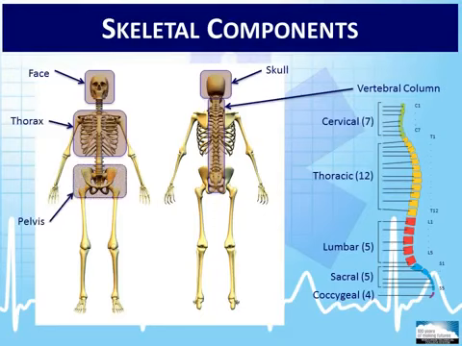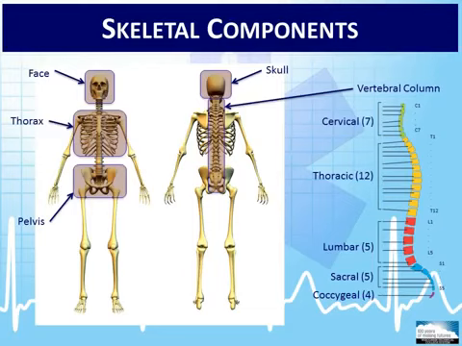The pelvis consists of three separate bones that are fused together, and it serves as the foundation, the basement floor if you will, for the organs located above it, such as the intestines, bladder, and female reproductive organs. It also provides varying levels of protection for those organs as well.